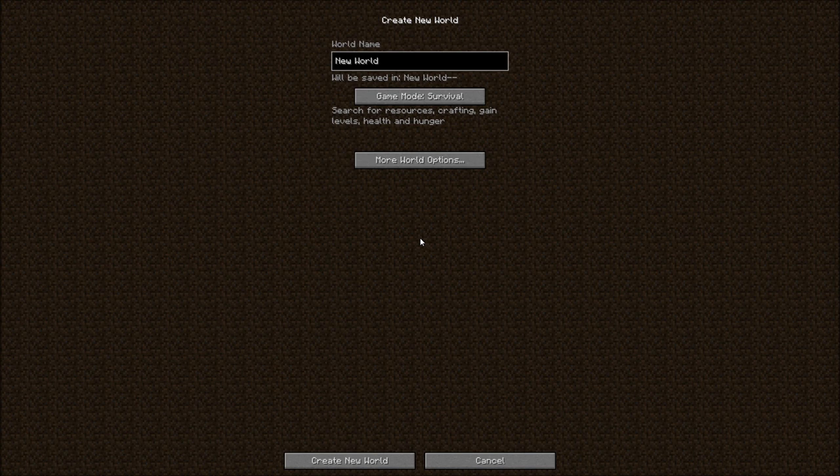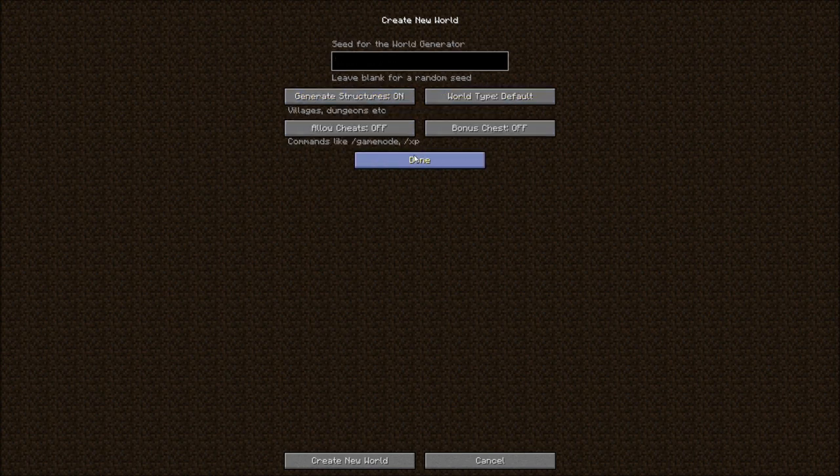This is Minecraft 1.3.1, and I have some Let's Plays on the go, but I feel like taking it for a spin. So let's do this. Game mode survival. World options. Large biomes. We're going to try large biomes with the bonus chest on.